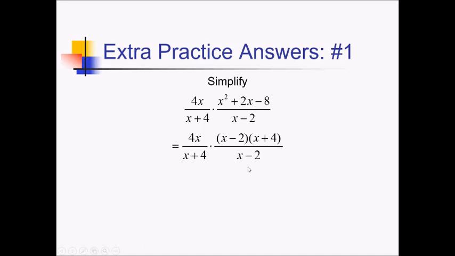And now it looks like I can cancel out a few things. The x plus 4s can go away. And we're allowed to cross-cancel because we are multiplying the fractions. That's the only time you can cross-cancel. And now x minus 2s are in the same fraction, so we can cancel those no matter what. And what's left over? Well, in the numerator we have 4x, and that's it. In the denominator we just have invisible 1s getting multiplied together. So we have 4x over 1, which is just 4x.